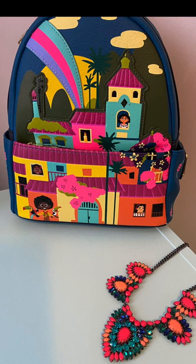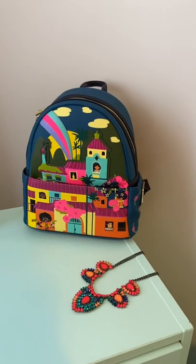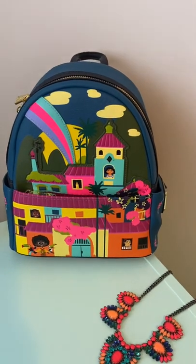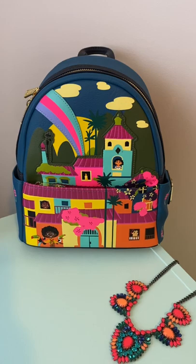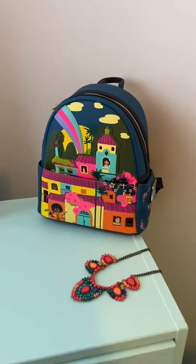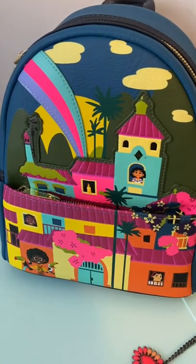Hello and welcome back to Life's Little Treasures. Today I'm going to be showing you a Loungefly backpack that I got for my niece for her birthday this year. My niece is a massive Encanto fan and my sister had seen this backpack on shopdisney.com but it was sold out at the time. We were chatting about birthday gifts and we went back onto the website and they actually had stock, so right away I ordered it because I knew she would love it. Let's get a closer look.